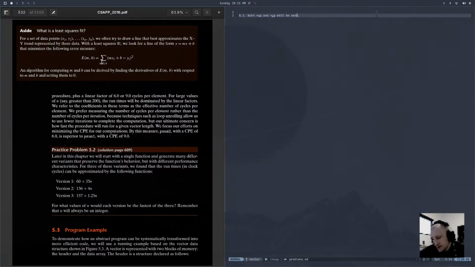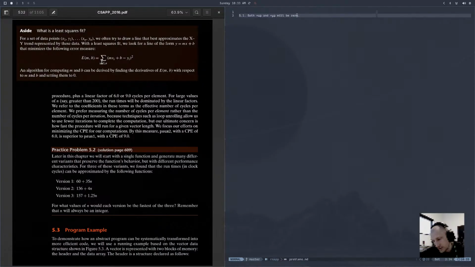So we're going from 1 to n, where we evaluate mx plus b minus y. Usually y is equal to mx plus b, so we subtract y from both sides to get 0 is equal to that. And we square the value, and we sum all those up.